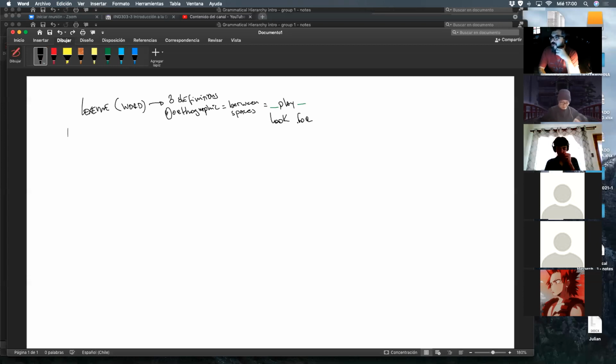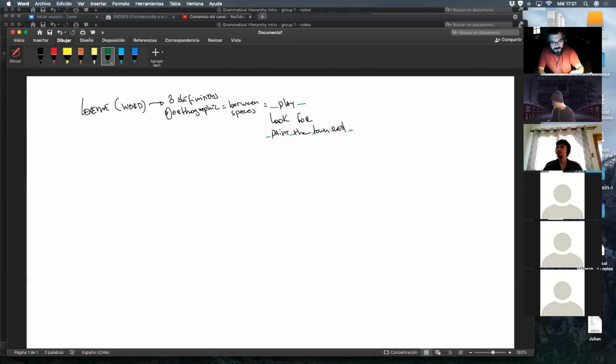Sí, con idiomatic expressions, como por ejemplo, hoy soy súper malo para estas cosas, y me sé solo las de libro. Paint the town red, algo que diría un abuelo de 97.000 años. No la ocupen nunca, solo se van a reír de ustedes. Paint the town red, ¿cuántas palabras tiene? Bueno, según la definición ortográfica, tiene 4. Sí, pero paint the town red no significa ir a pintar un pueblo rojo, sino salir a pasarlo bien, ¿cachai? Como salir a carretear y pasarlo súper bien. Entonces no funciona, porque paint the town red es solo un ítem lingüístico, ¿cachai? Entonces con eso nos dice que la Orthographic Definition no funciona muy bien.